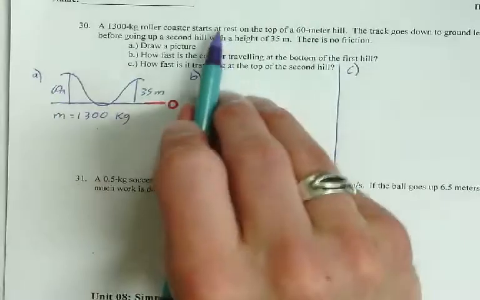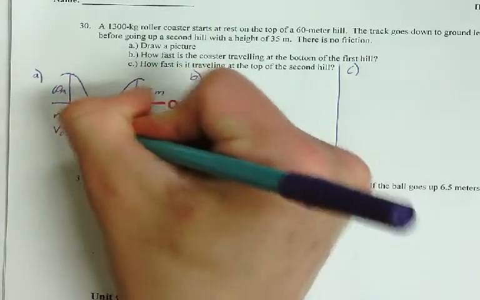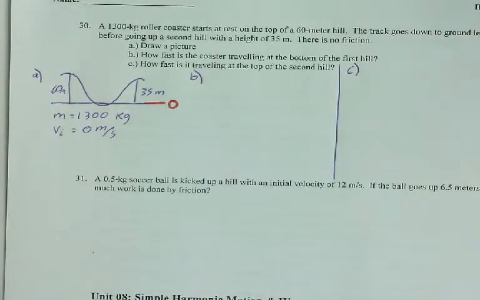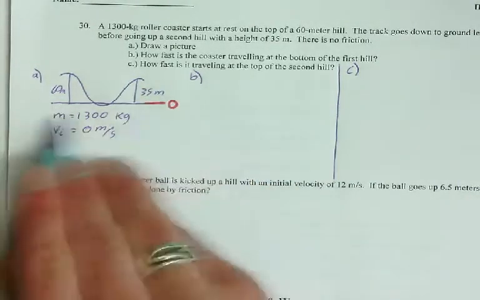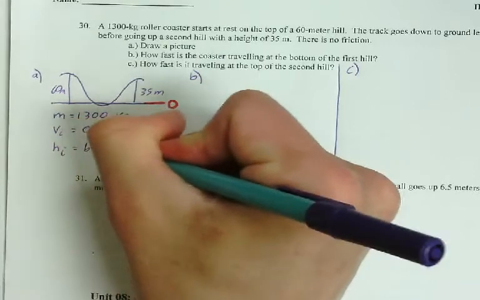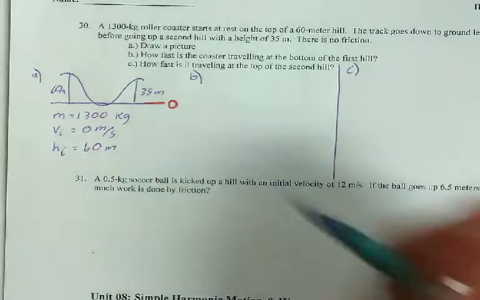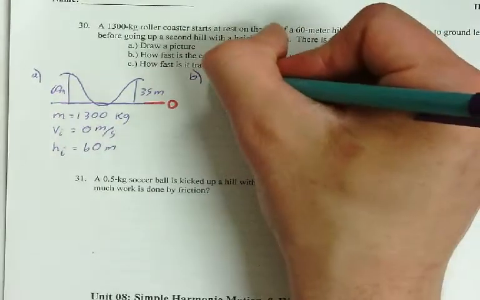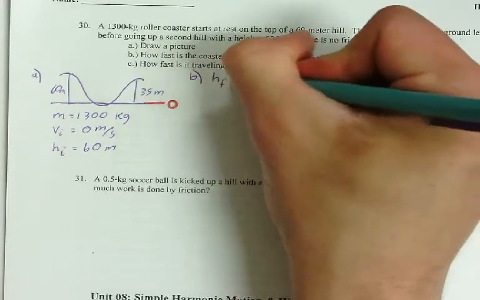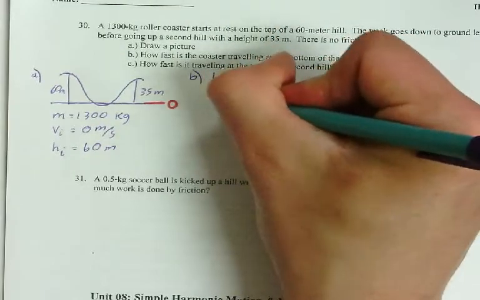First of all, we have the object with a mass of 1,300 kilograms. We know that it starts at rest, so the initial velocity is zero. We know that it starts at the top of a 60-meter hill. And since I called the ground zero, it is 60 meters above that. So h_i is 60 meters. Part B wants to know what's going on at the bottom of the hill. So that means for B, h_final is zero because it ends on the ground, and v_final is what I'm solving for.